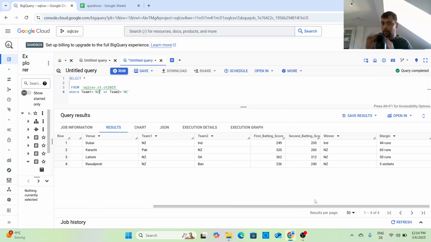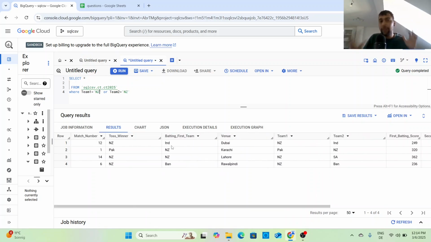So New Zealand have also done it well. I think these two are the form teams. And India and New Zealand already played 1 game. So New Zealand will look for revenge in the final. India want to continue the unbeaten streak. Let's see what happens in the final. But I think overall these were the 2 form teams.